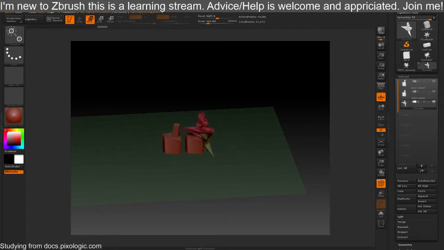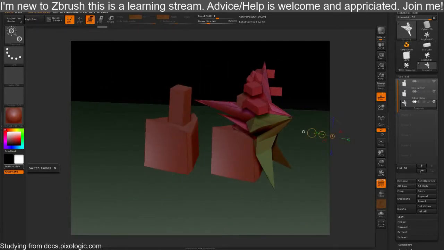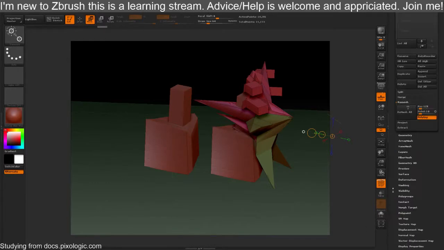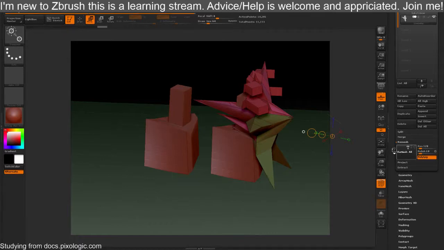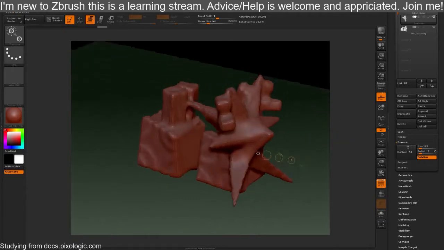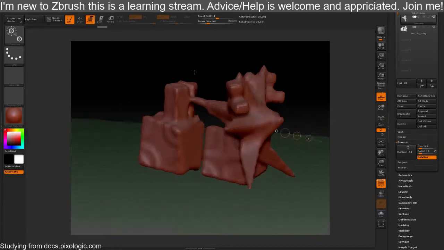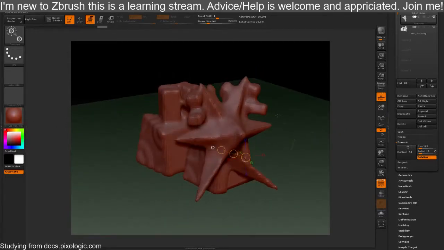What the hell? Okay. So I think it's going to combine these. Remesh it all. Oh god. Well, okay, I think that's because of the resolution, right? I guess maybe it must give a nicer surface for painting on.